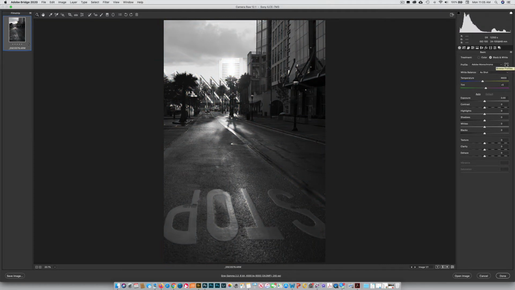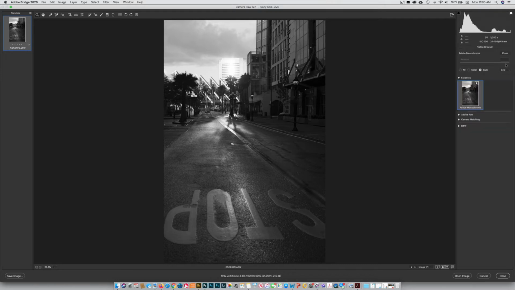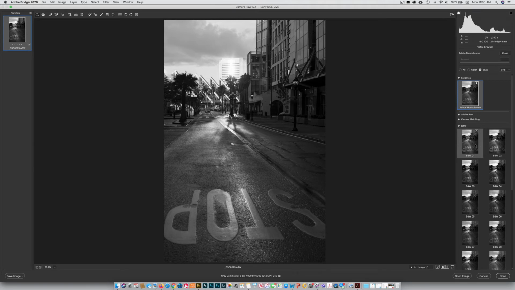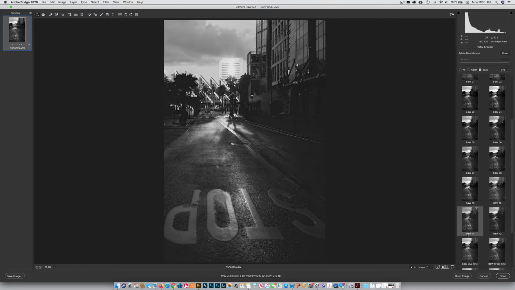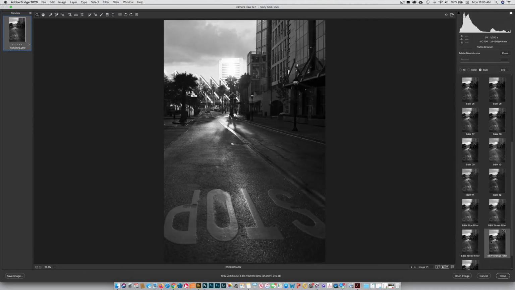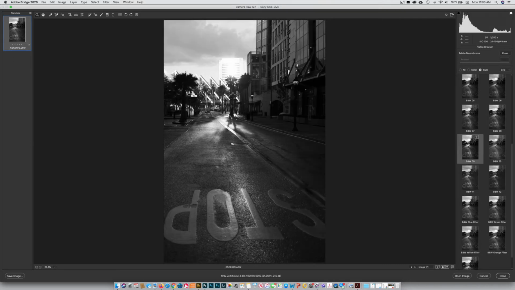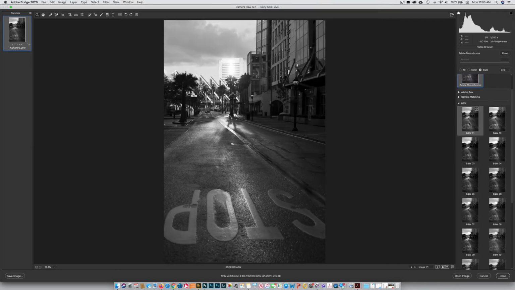If I click here where it says Browse Profiles, I have a variety of different black and white profiles. So down here, I've got black and white 1, 2, 3. As I cruise over them, it shows me some different looks. Most of these are too flat for my liking on this particular image, but I'm going to go up to number 1, black and white number 1, and I'm going to play with the amount. I'm going to push the amount up and see what happens. You can see if I pull it out, things are looking grayer and muddier, and if I push it all the way to the edge, things are looking a little bit better.